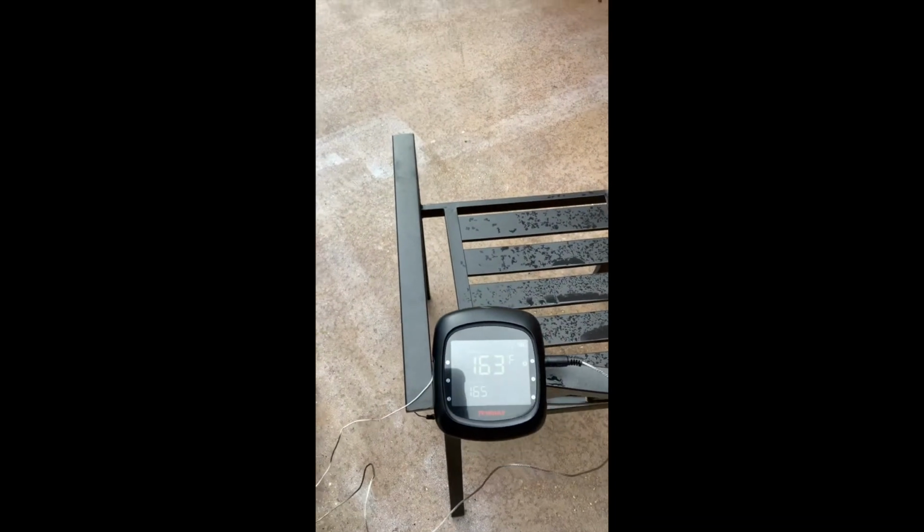All right, happy Thanksgiving. Quick update here. It is 12:46 and I'm waiting on the last 1 or 2 degrees on the 19 pound turkey. We started at 8. So it's kind of gone as the plan. We pulled off the 15 pounder about 30 minutes ago and we just have one to finish, but so far it looks great. Can't wait to show you the finished product. I was hoping the timing would work out where this thing would be ready, but looking at 163, finished temperature should be 165, so it's really close.